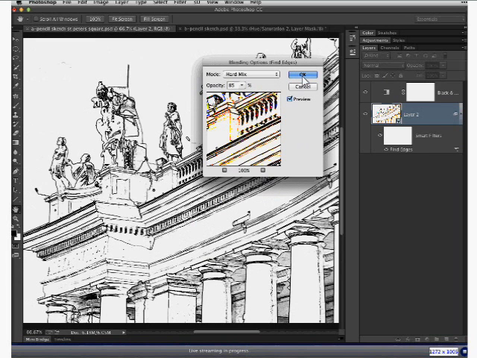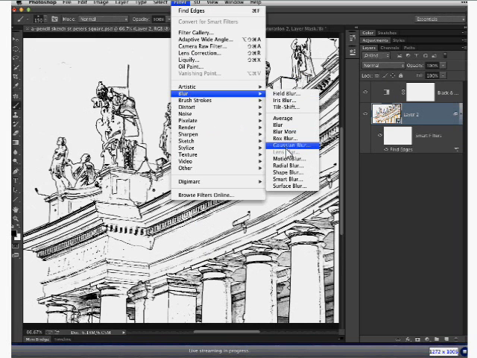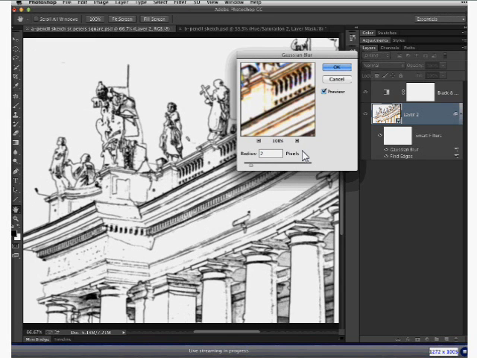Now we're basically done with the technique at this point, but a true pencil sketch doesn't quite have the hard edges here. So let's run a slight blur. So let's trot up to the Filter menu, choose Blur, Gaussian Blur, and we're just going to run it with a very small amount. So I've got a decent sized image here going on, so I'm just going to enter a radius of about 2. You just want a small blur. So I say if it's a really big honking image, maybe 4. But if it's a medium-sized image like this one, somewhere between 1 and 2 is going to be just fine. We don't want to blur it a lot. We just want to blur it a little bit to make it a little bit more realistic.